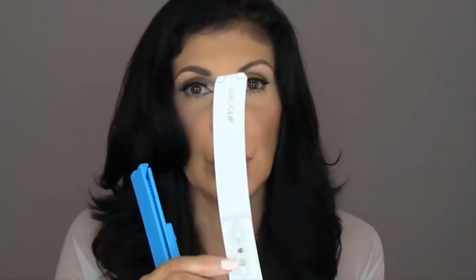With these clips, you can actually cut your hair in layers. You can cut your hair in a blunt, straight cut. You can cut your bangs with a smaller clip. You can do bobs. There's just a lot of things you can do with these clips. Saves me hundreds of dollars, because I used to get charged a lot of money to cut my hair, because it is super thick and long, and sometimes hairdressers would see my hair and go, oh boy.